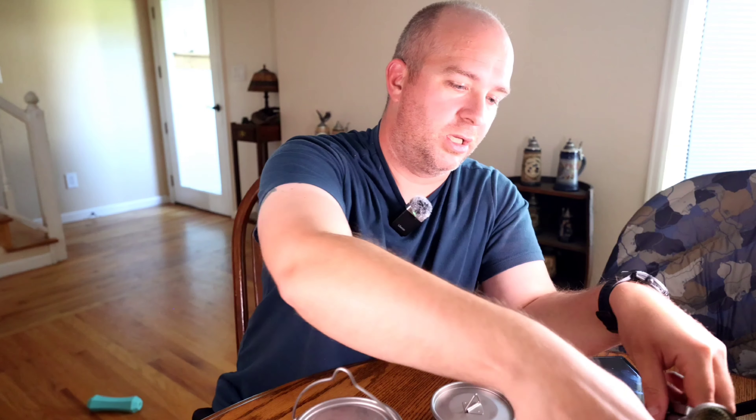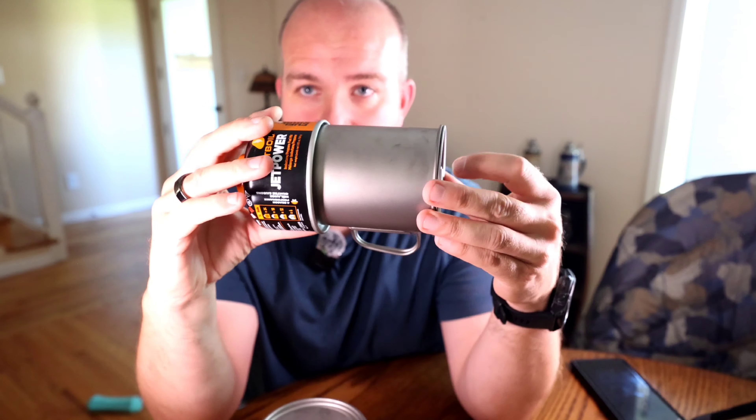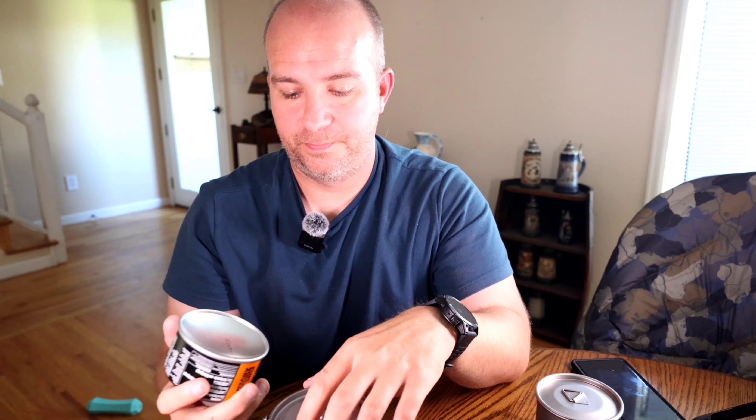The pot has a vent hole, so if you ever do want to lock the lid down, boil, cook food — I could probably see myself being able to cook some ramen noodles in this and not have to worry about it. According to the website and the labels, it's all titanium — exactly as I wanted. I don't know the exact weights, but it's titanium, it's super lightweight.